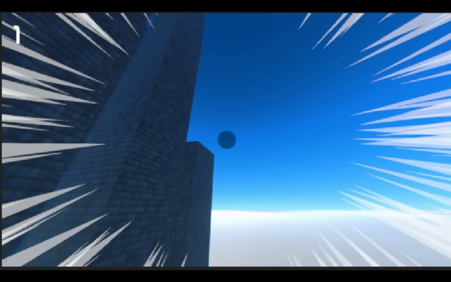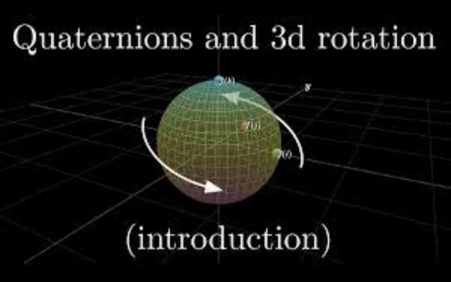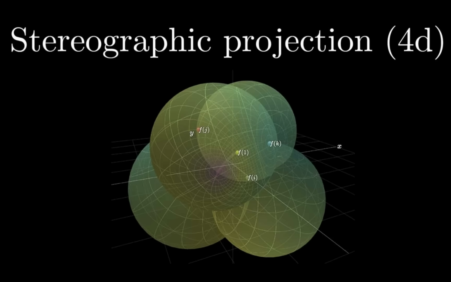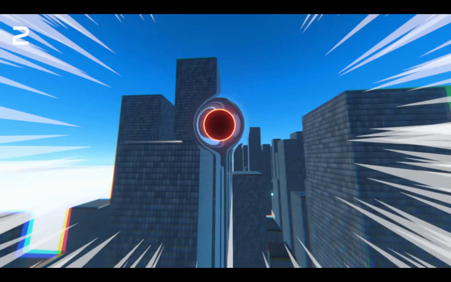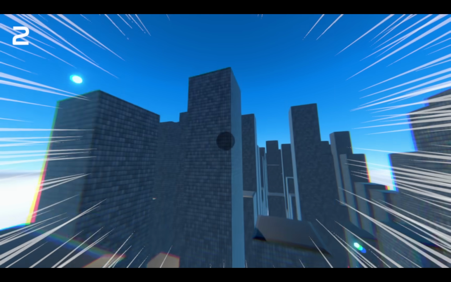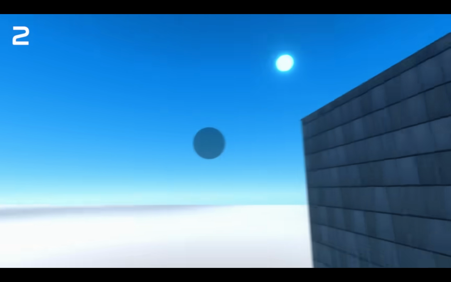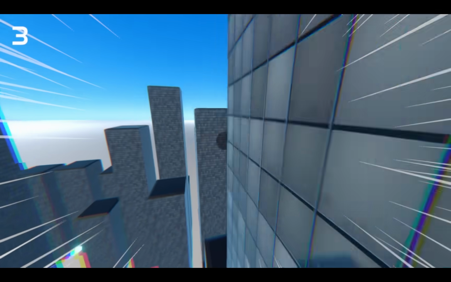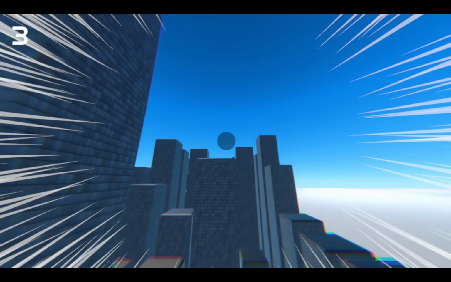to do that, I had to learn some more about quaternions. They're basically 4-dimensional vectors with which you can store rotations. It took me quite a while, but I managed to figure it out in the end, and I'm quite happy with the effect. Well, that's all the progress I made these past couple weeks.